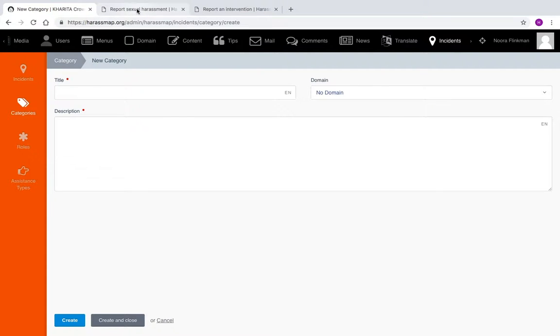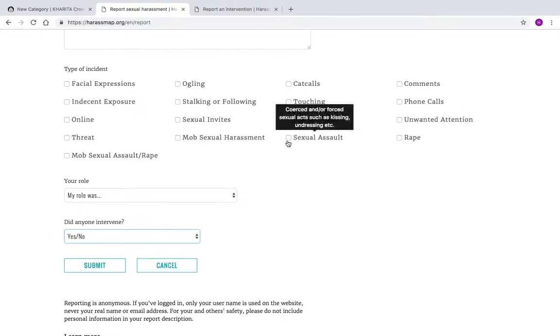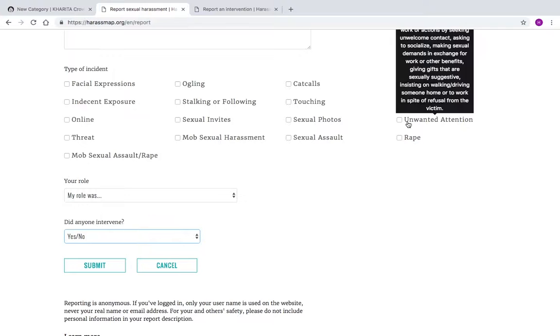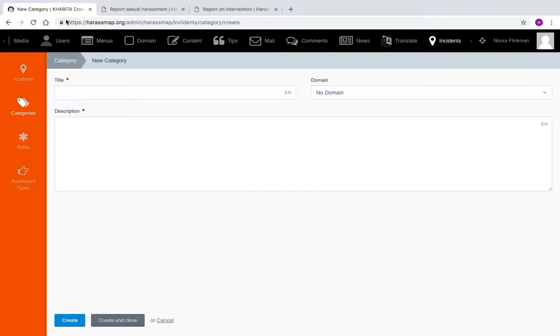So the categories are these, the multiple choice answers right here. So for example, harassmap.org is using facial expressions as one of the categories. So you can type here, for example, you can choose different languages here and type the same in a different language.